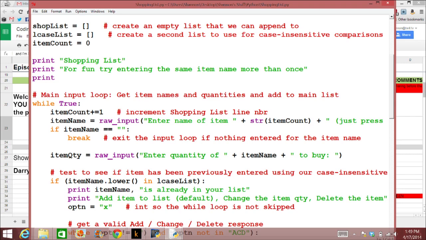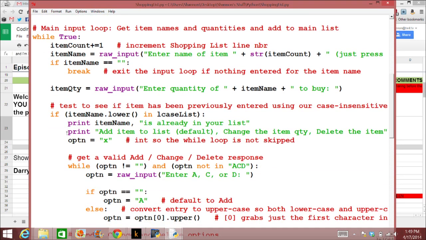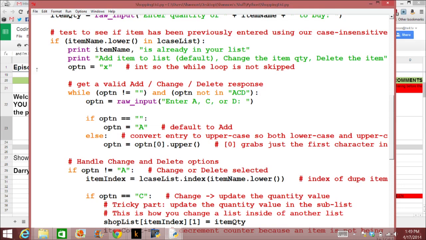So once I scroll down, you see shop list, and then we have case list, item count. So first it prints shopping list, prints the other information, and then we do a loop. So this is pretty interesting. He added a loop in there. How fun. Now we're going to get more into loops in just a few moments, I think so. But you're spoiling it. Oh, I already told them in the cold open. Okay, gosh, fine. And then we have some ifs and whiles in here, some options.